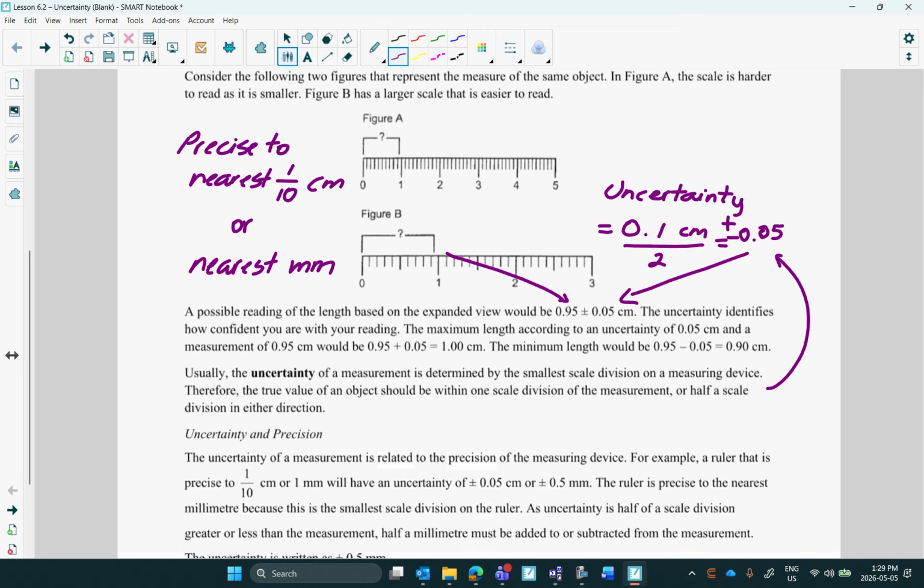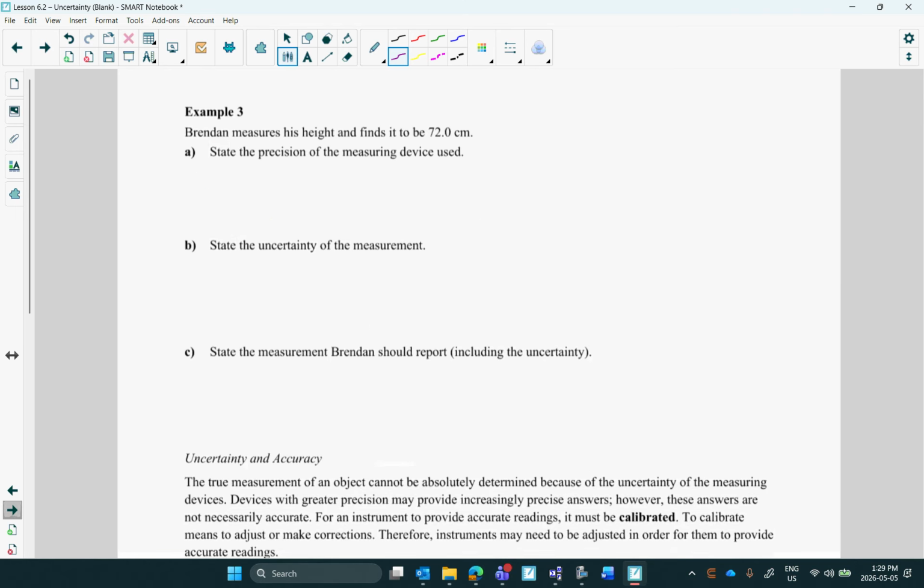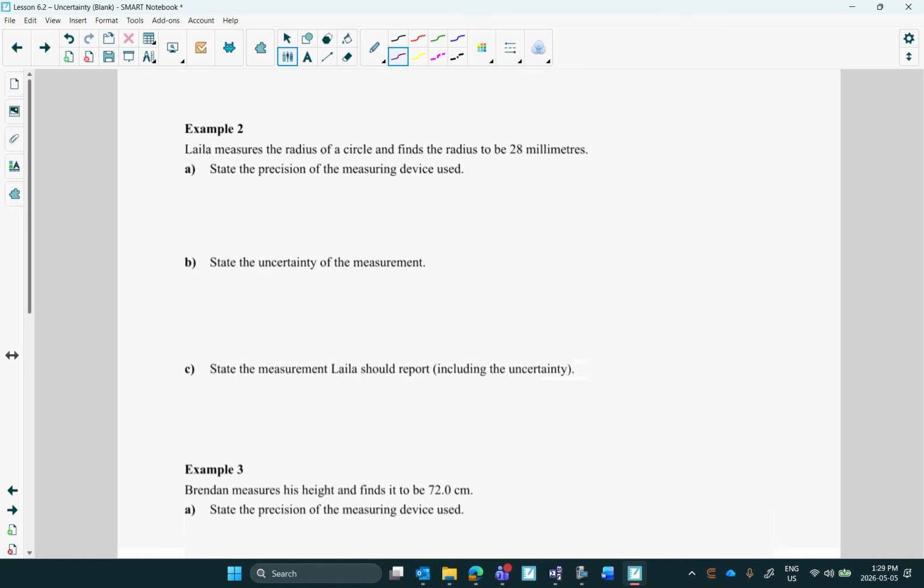And that's how measured values are often reported for the most part. Like what you guys have done in math up to this point, whenever you measured something back in middle school or junior school with a ruler, you never expressed uncertainty. Okay, you just wrote down what you thought the answer was and you stopped. But now there is some uncertainty that comes with it. So let's look at a couple of examples. This will make it hopefully a little clearer.